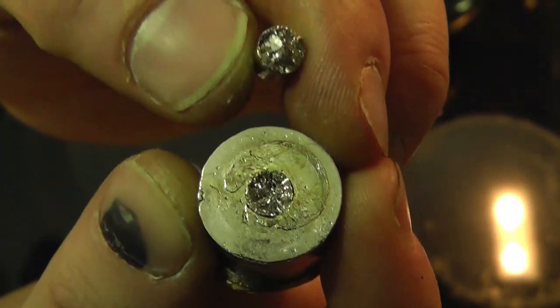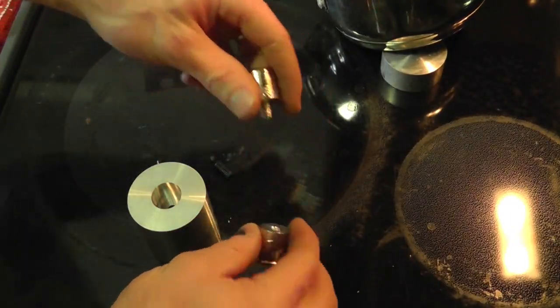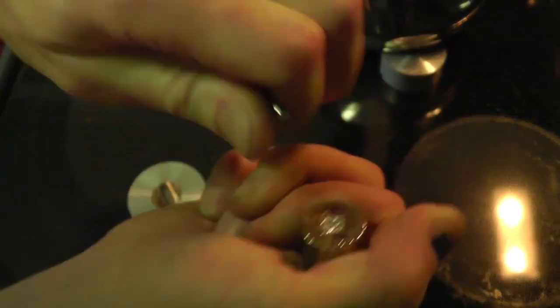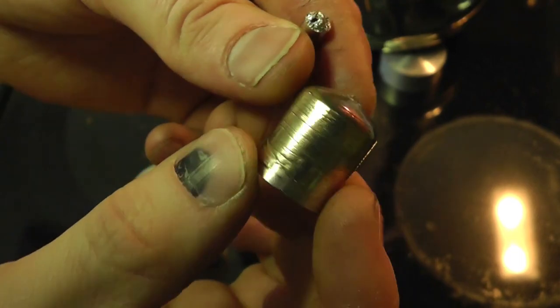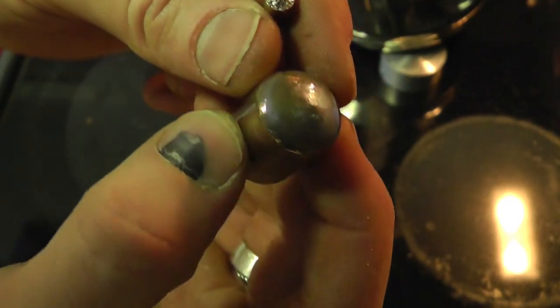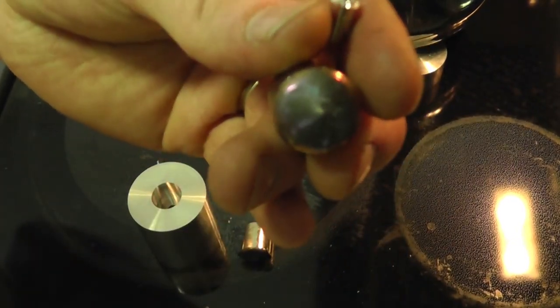So we will put that piece back in there, see if this one's cool enough. We'll break this one off too. Now that's pretty good. There we go, just breaks off. This is the base, and then I will machine the top. You can leave them like this. It'll work, but I'm machining them off to make them look clean. All right, so let's go machine these down, get them prepared.